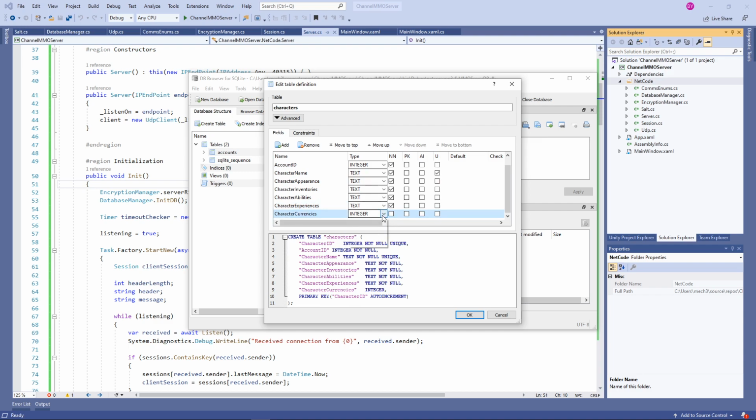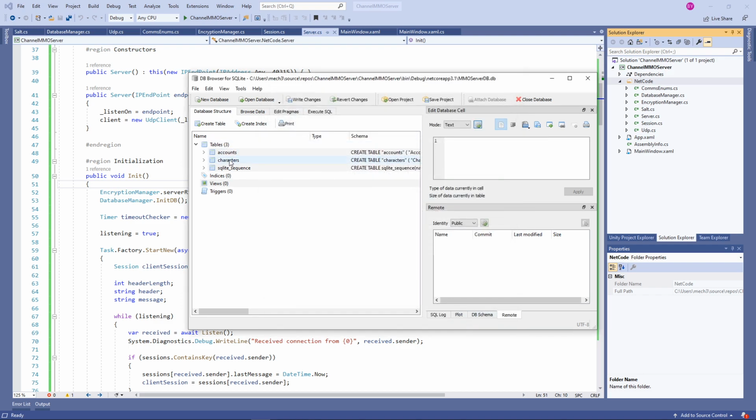I've racked my brain, and I think that this is all of the things that we will possibly need to store. No, we don't want that to be integer. There we go. Maybe I'm wrong, but for now, I feel like this is all we need to store. So we will go ahead and hit OK on that.